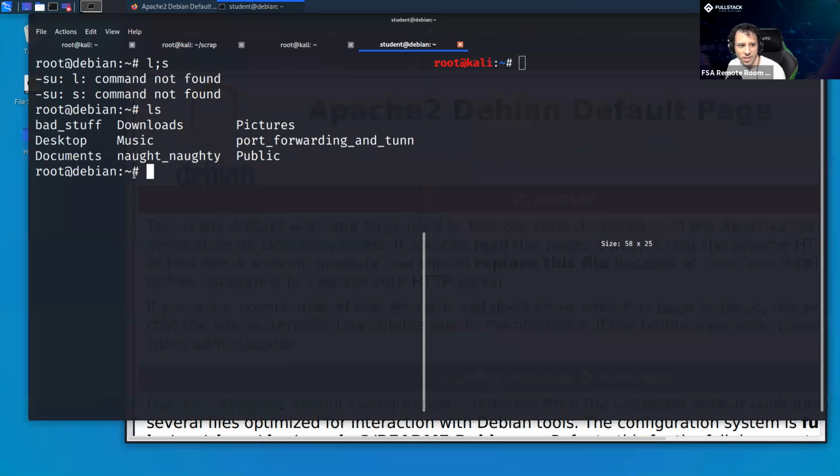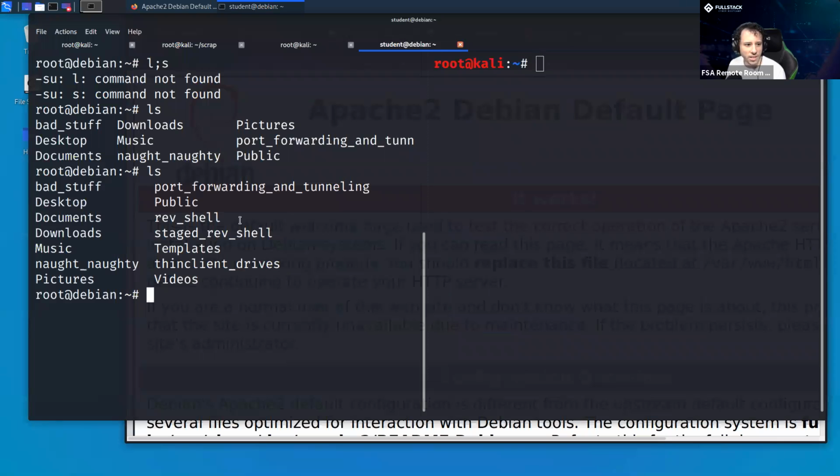Okay. So here I'm root at Debian. Here I'm root at Kali. What did I want to do now? I wanted to run this staged reverse shell, but on this side, I need to be listening for it first. And what I had told you is you need to use MSF, Metasploit, to catch a staged payload.